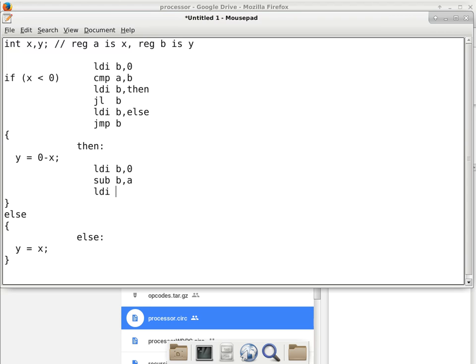Question? Yep. Can you just change the sign flag? Say again? Why can't you just change the sign flag of X? Because that will change the sign of the number, but the value is going to change as well. Okay, so that's a good question.